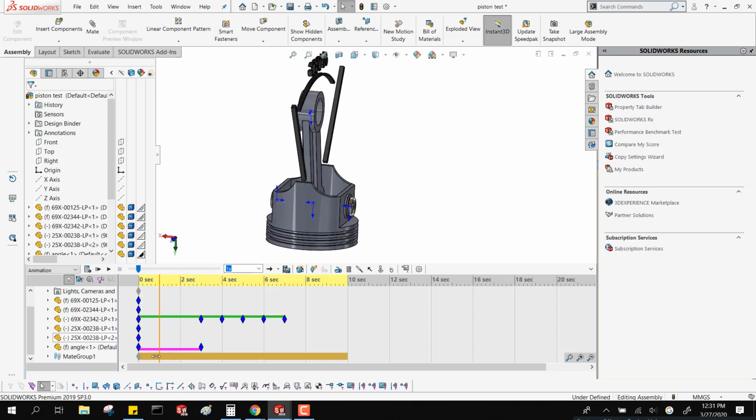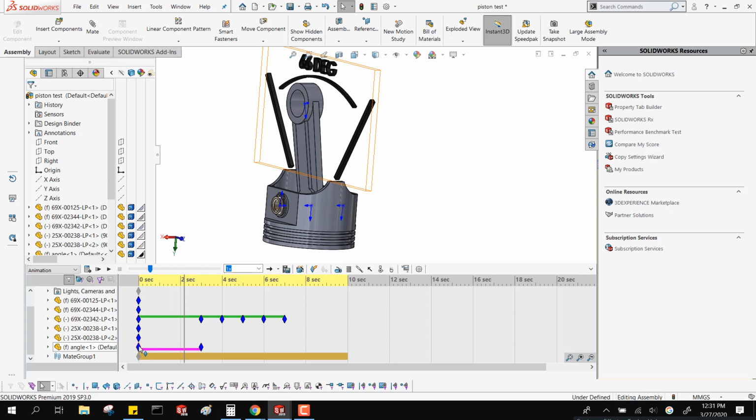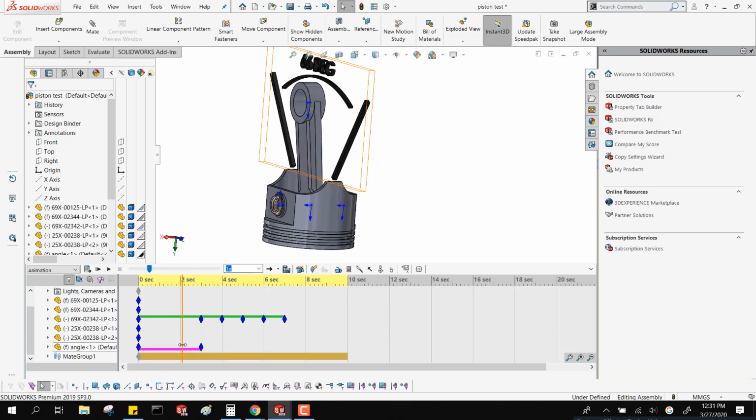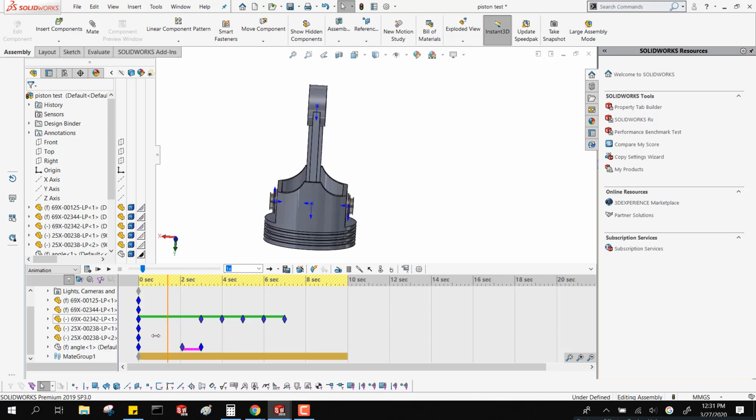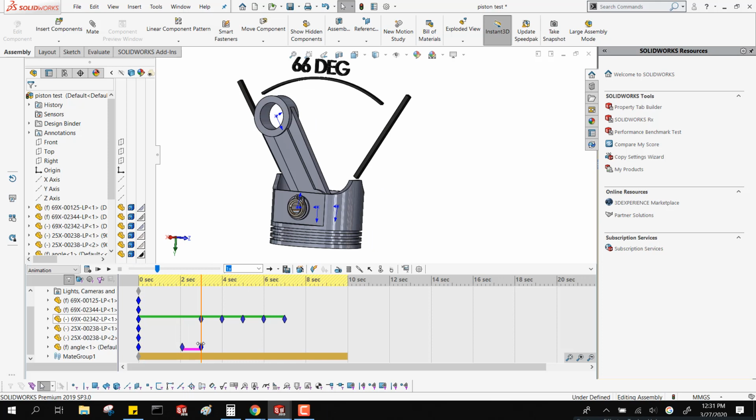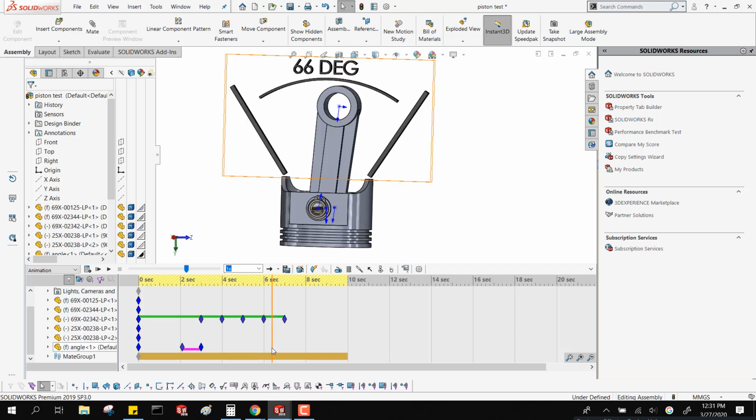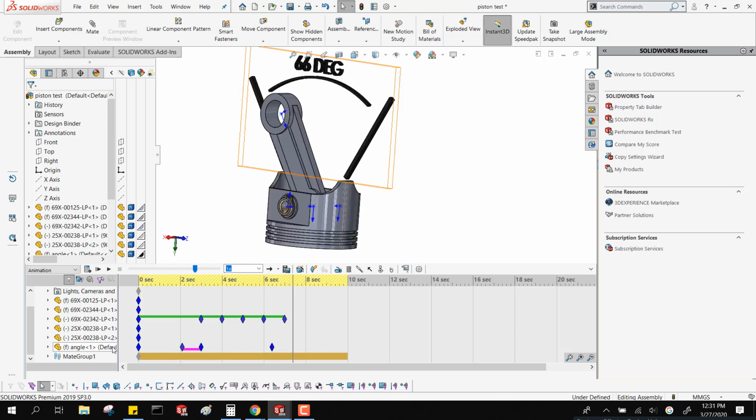So what I can do is take it when it was hidden, copy that, and paste it there. So it stays hidden for the first 2 seconds, and then in half a second it pops up. The next one, I want it to stay visible while the thing is shaking around, and then hide itself again. So you can do visual tricks as far as hiding and showing items.